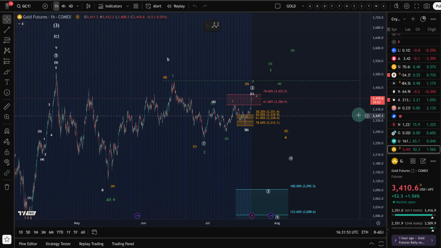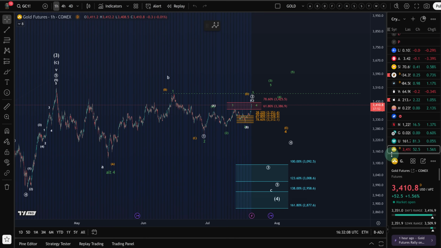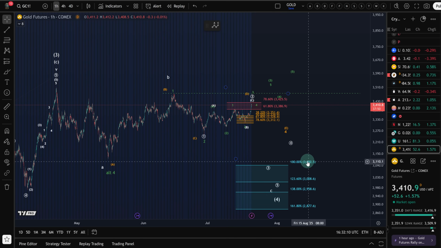Shouldn't be a surprise, but I have added one scenario that I really like, which is the orange one, which is the triangle pattern. Which explains why some of you might get frustrated by this price action, because we're only ranging. So with a structure like that we're dealing with here, hold on.